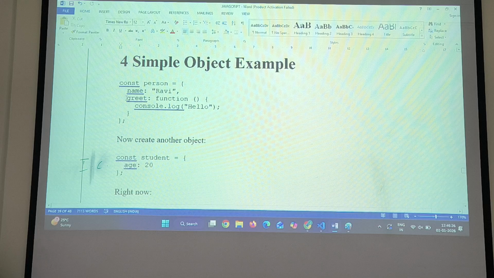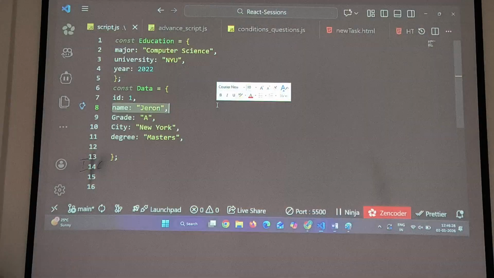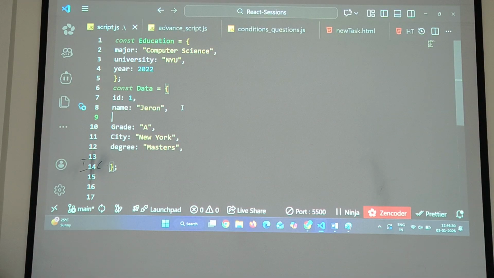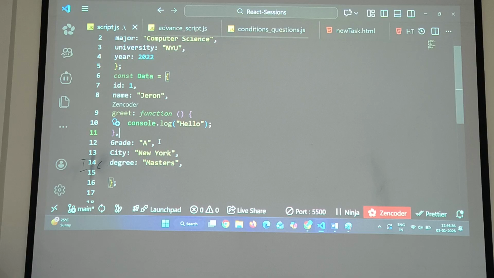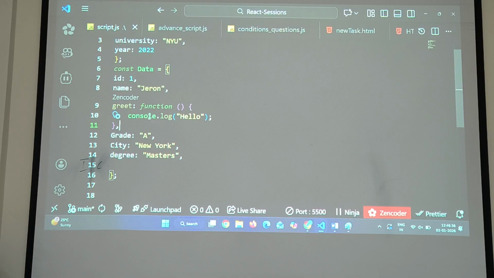Here I will create one key value, grade, and inside that I create one function.